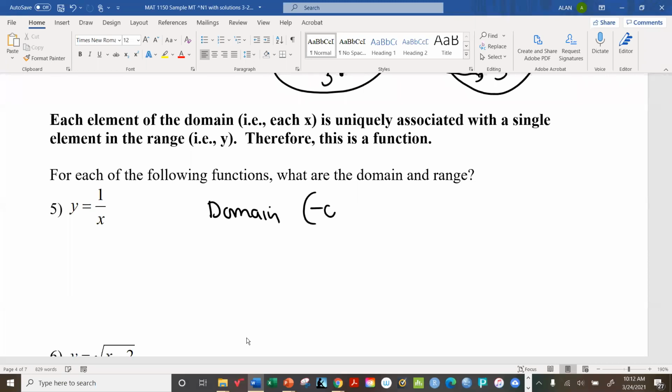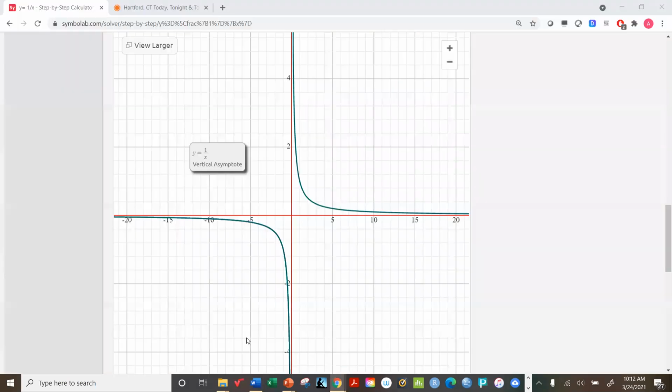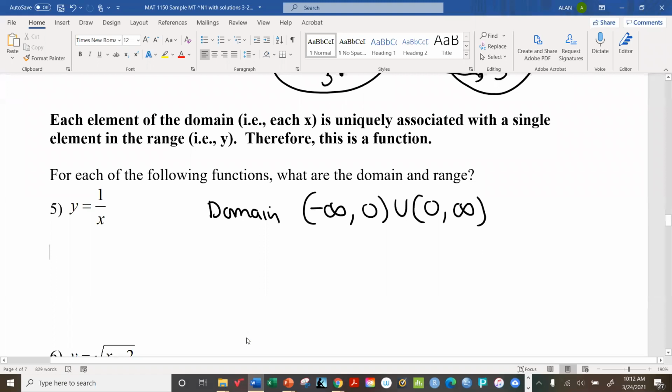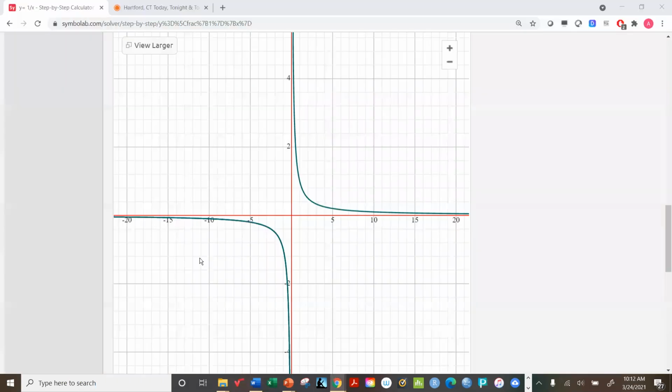In fact, hold on a second. So this is how we traditionally write this. Now, this is the technique favored by the book. In principle, you could also express this as something like this. I guess you could just write it as x is not equal to 0. I believe if you look in Symbolab, they have it written both ways.